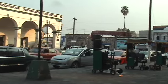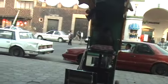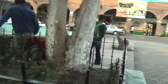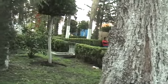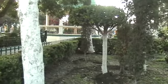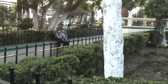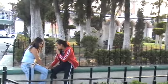I'm sitting on the exterior part of the town plaza in San Juan Teotihuacan. And around these blocks you can get everything that you would want or need from any other place. Pretty gazebo in the center. They used a little trick here. They don't let you sit anywhere near the grass. It's all fenced in. That way they get to preserve the lawn.